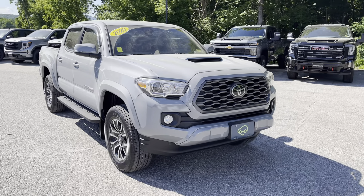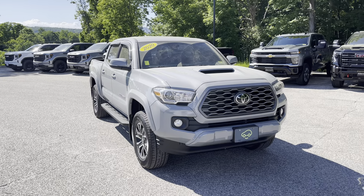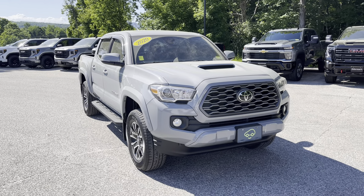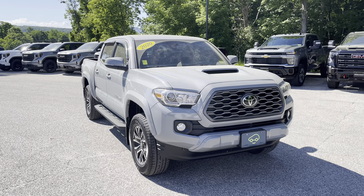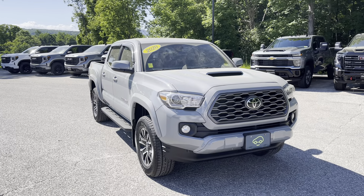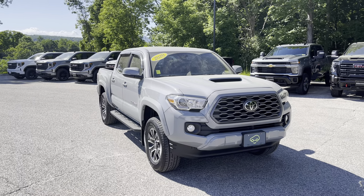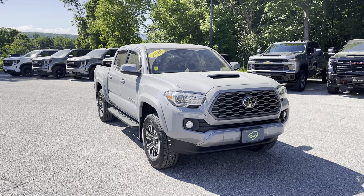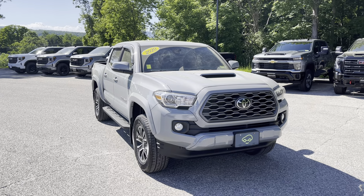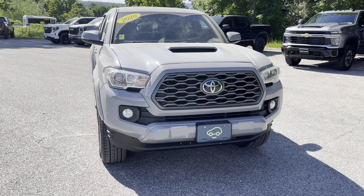This is a Car Bravo certified vehicle. What does that mean? It means that about 70% of the time when you're looking at used vehicles, technicians never even see it — it just goes right out on the lot for sale. This went through a 130-some point checklist to get Car Bravo certified. It actually means there is a six-month, 6,000-mile bumper-to-bumper warranty added on there from GM, whether or not the original warranty is expired.